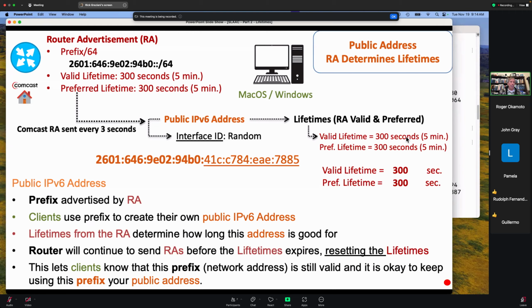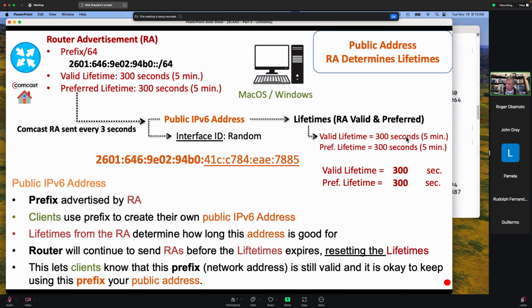Matter of fact, it's got a lot of chances, even if it misses a few, you know, for whatever reason. 100 chances, but only good for 5 minutes, right? Well, we'll see what happened. I'm going to answer this what-if question coming up here in a moment. So yeah, and this is how Comcast decided to do it.